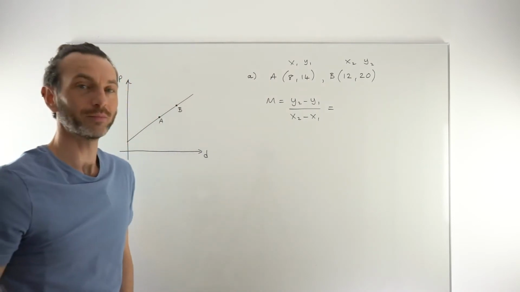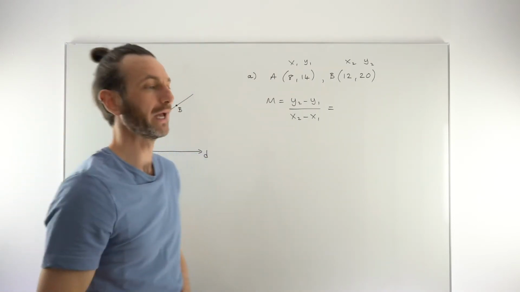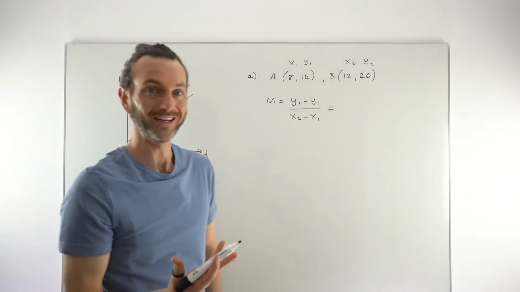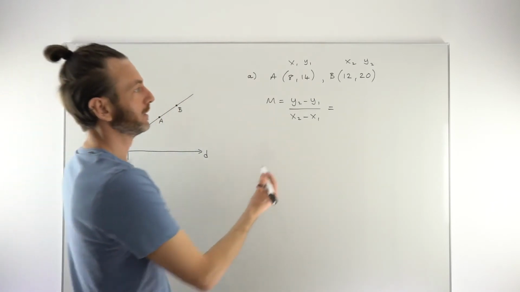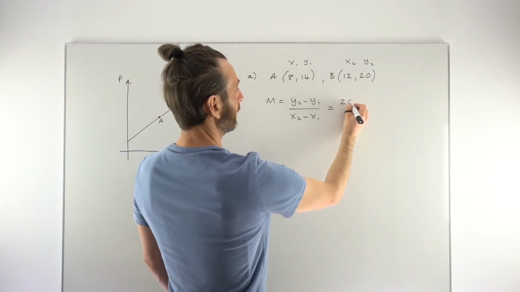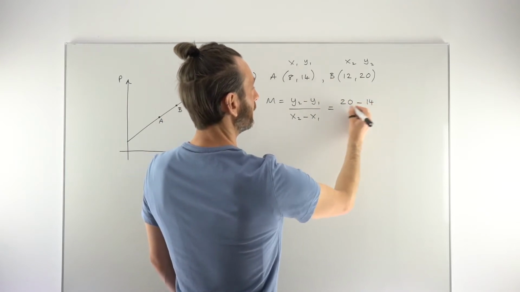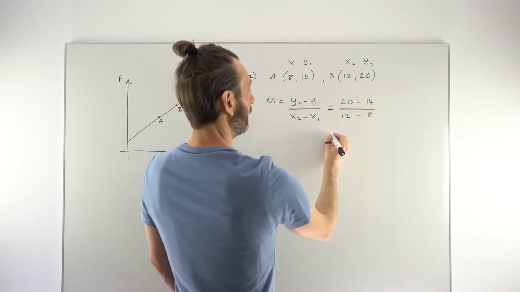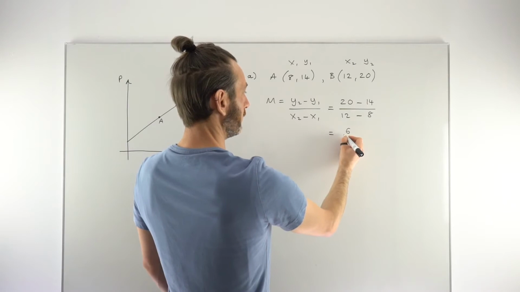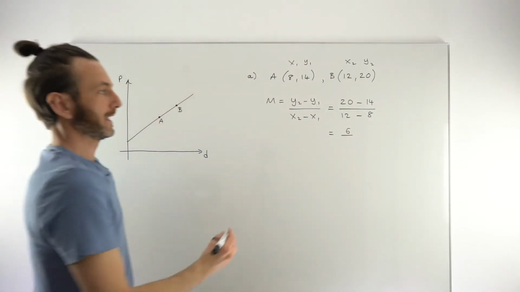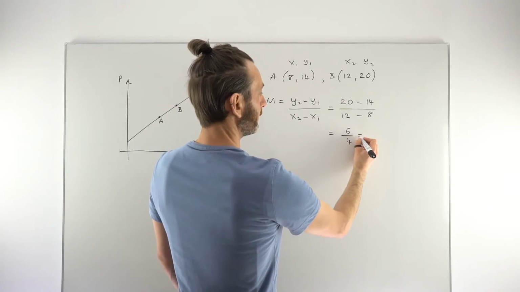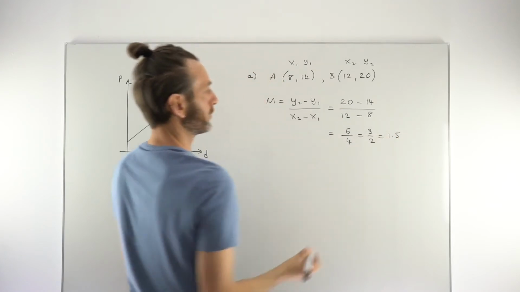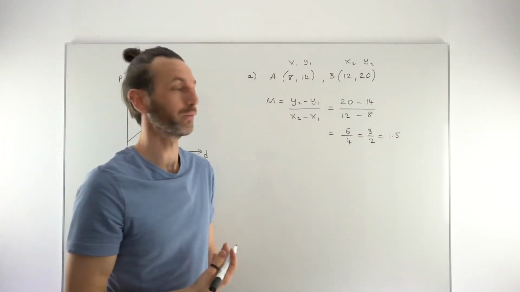And now we're just going to carefully put those numbers into the formula and see what we get. This line clearly is sloping up to the right, so it should come out to be a positive gradient. It's good to predict that in your mind before you do these. So just putting in the numbers, y2 is 20 minus y1 is 14, and we're going to divide that by x2, which is 12, minus x1, which is 8. Carefully processing the numbers, 6 on the numerator, 12 minus 8 is 4. You could simplify this further, so that will become 3 over 2, and even use a decimal number if you wish. So 1.5. 3 over 2 or 1.5 would be fine.